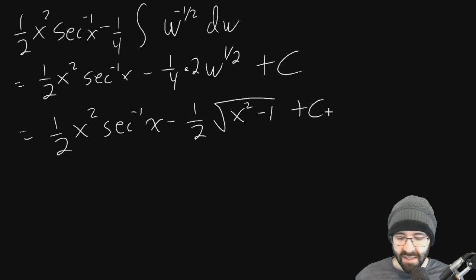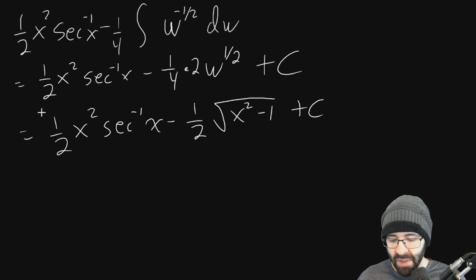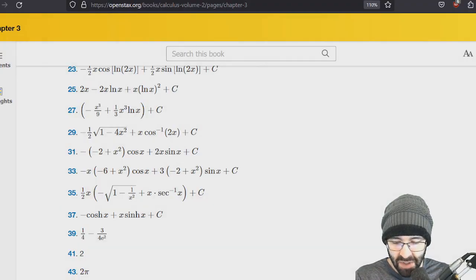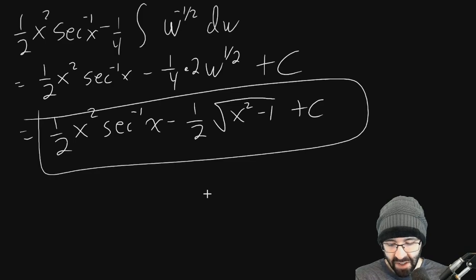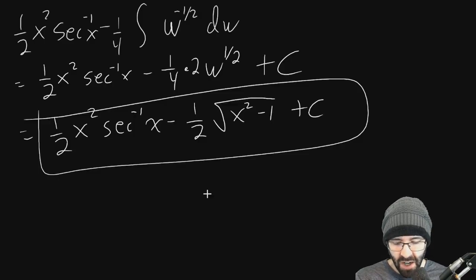And I guess in this antiderivative, this formula here, it doesn't matter whether x is positive or negative. And maybe that's why they get away with it. I'd have to maybe think about it a little bit more. But I'm pretty sure this is exactly what they have as the answer as well. Oh, they factor out a 1/2 x from everything. But if you distribute that, you get negative 1/2 x square root of 1 minus 1 over x squared. Oh, wait, that's not the same. Oh, yes, it is.